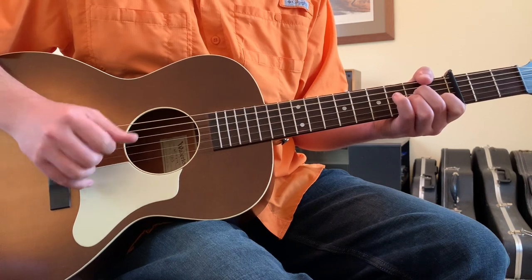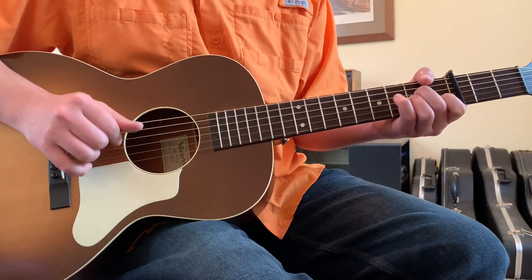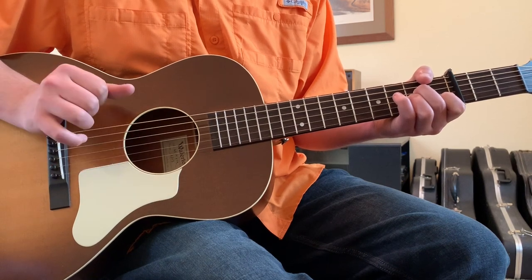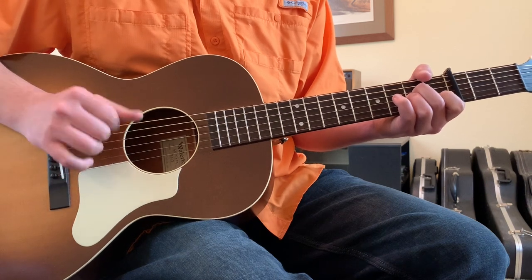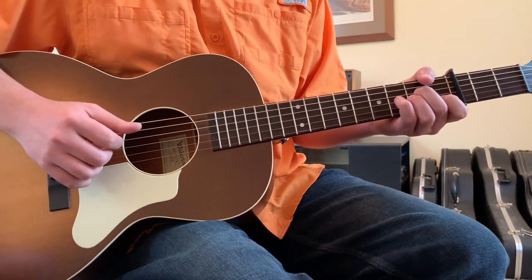So thumb, flick with first finger, then I'm just catching the top half of this chord and hitting thumb again, and flicking down with my first finger, and hitting the second string where my first finger is. And that is the rhythm across the entire song as we change chords.